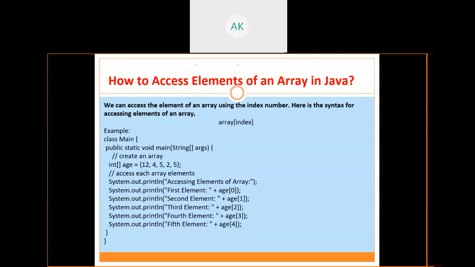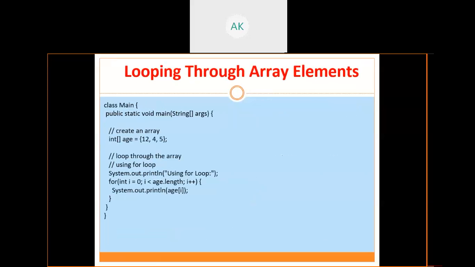This is a static program which I wrote, where every time I need to specify age of 0, age of 1, age of 2, age of 3 and age of 4, right? Whereas the same thing can be achieved by means of a loop, where I can iterate using the loop and simply print age of i. Again I'm keeping the same example. Now instead of 5 elements, I'm initializing 3 values to this array age, and rather than specifying age of 0, age of 1, age of 2, I'm simply putting one loop.